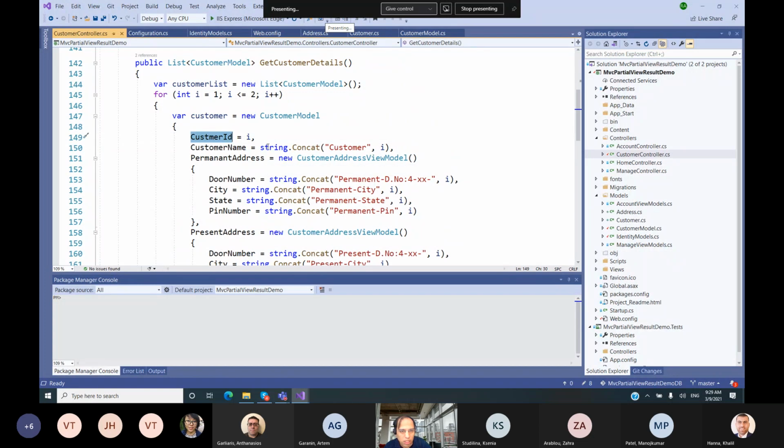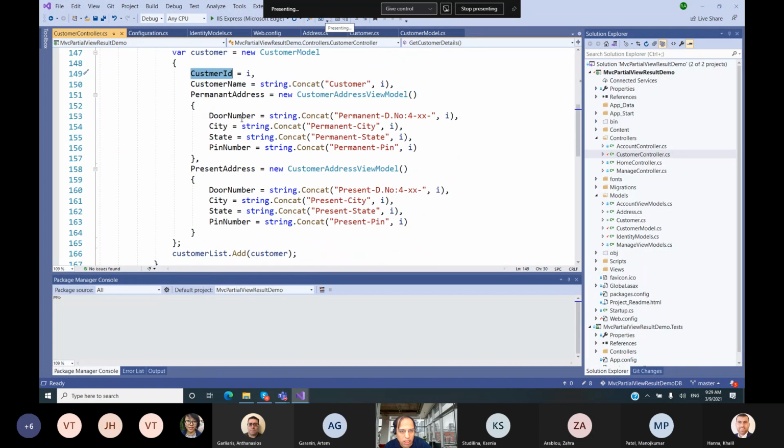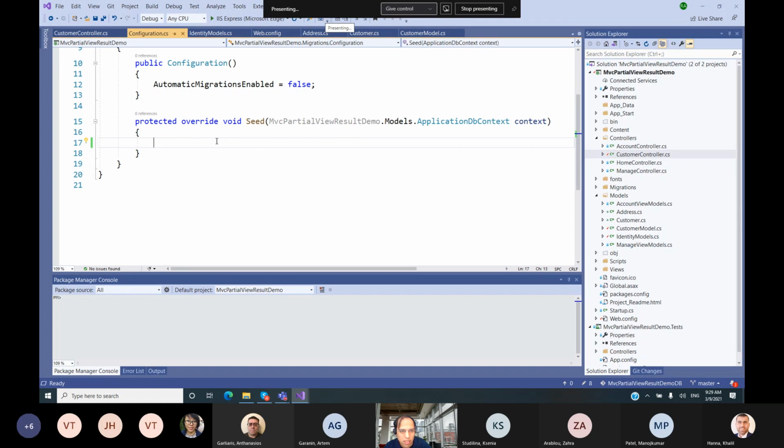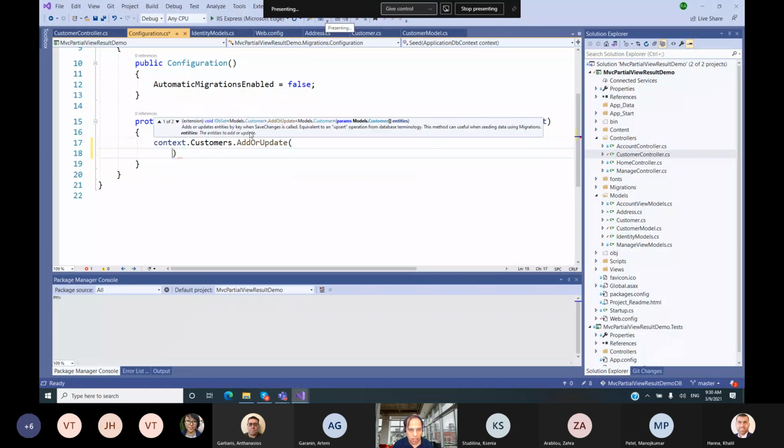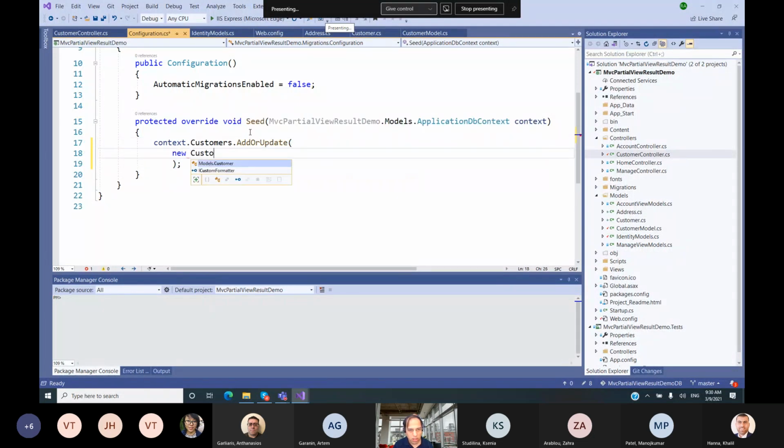If I want a customer, I need to create customers. I need to create at least 2 addresses first. So I'm going to initialize in the seed, like context dot customers dot add or update, and then I will create a new customer.